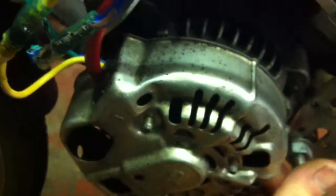Ooh, no. Let's try the other hand. I'll have the screwdriver out in a minute. Oh, I felt it go. There we go. So it's just a little, very thin, flimsy little cover.